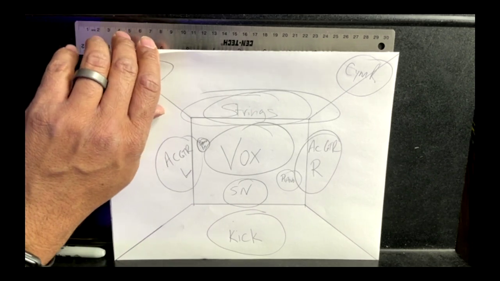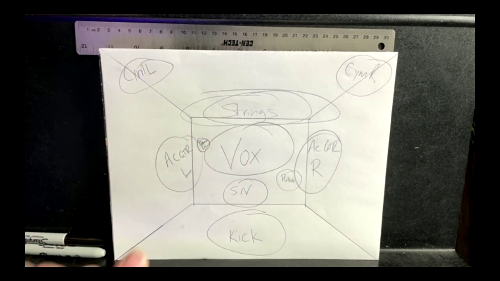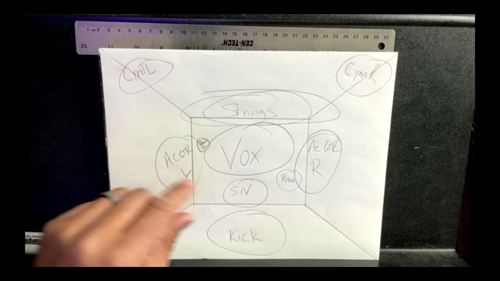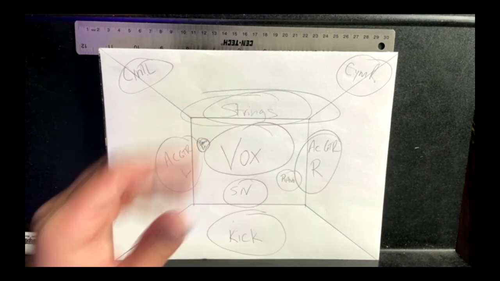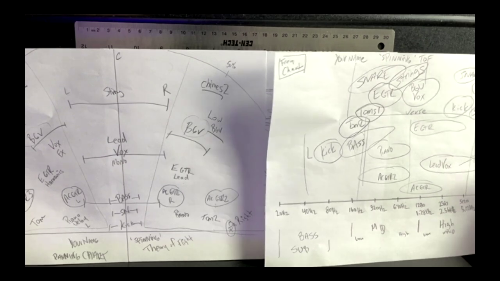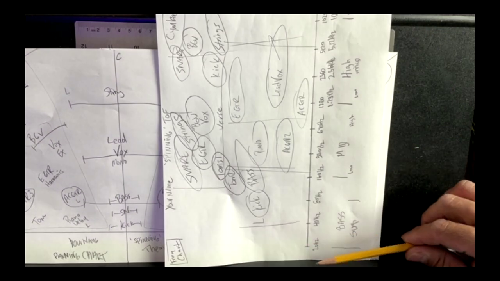So we're looking out specifically for what things are close and what things are far, and we're combining them with what we already saw in both the panning and the frequency chart. And again, we're taking that frequency chart now vertically from low to high as we look at this.